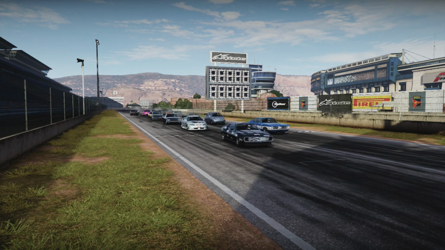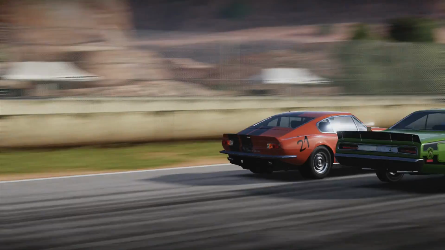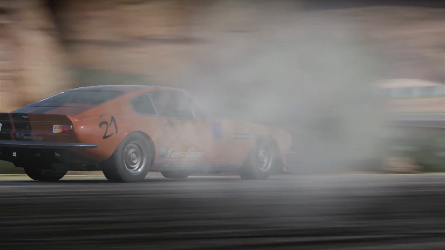It was mostly American cars. In these races, there were very few European cars. There was even a Suzuki Liana in the third race at the Sedona Club. Yeah, I was surprised that thing could even get 400 horsepower out of it, but it was here.